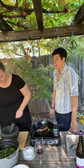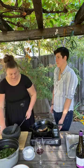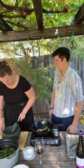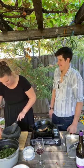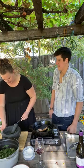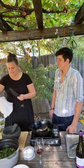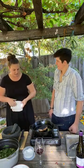Do you always do this with regular lemons, or do you use Meyer lemons? Meyer's are my preference, absolutely. But if you don't have Meyer lemons, store-bought is fine, whatever you can find. You can preserve kumquats. You can do other kinds of citrus like that as well. Kumquats, I've never thought about that before. That would be so cool. They're really good, and they're great for a little charcuterie board. You can just cut them in half. Yeah, you can do a lot of things.